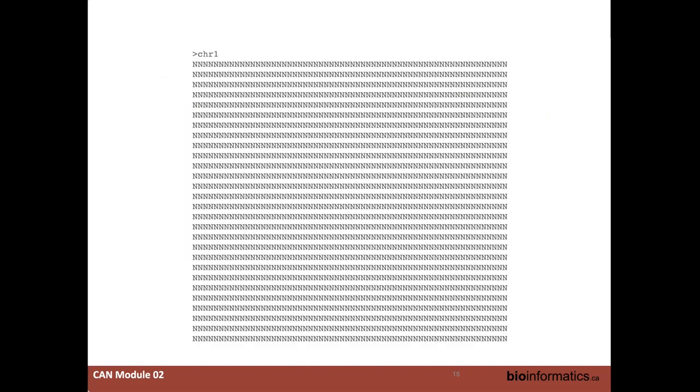Chromosome 1 freaked me out the first time I ever cracked it open. Like, I don't know how many people actually open up any of the FASTA files that they look at, but this was downloaded from UCSC. So this is chromosome 1. And you notice the text for the header slightly changes. Now, to be perfectly honest, having a greater than symbol is good enough. You don't need to put anything. You will forget everything a week later of what that sequence represents. So I highly recommend putting something in there, but that's just me.